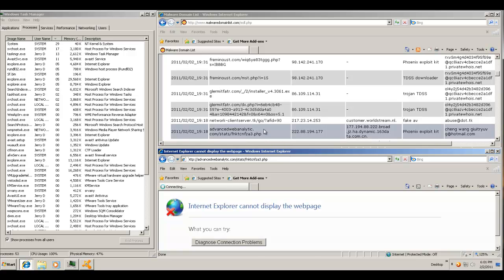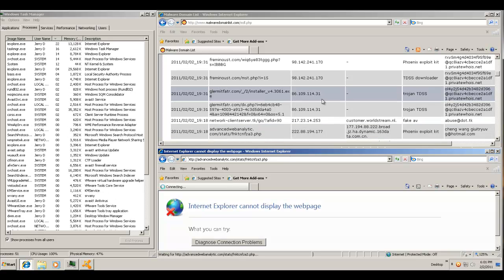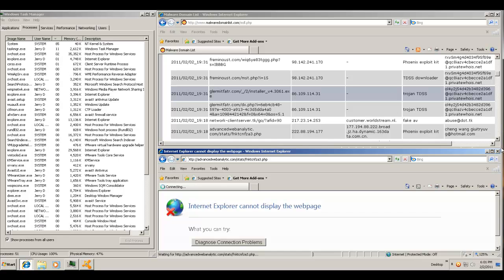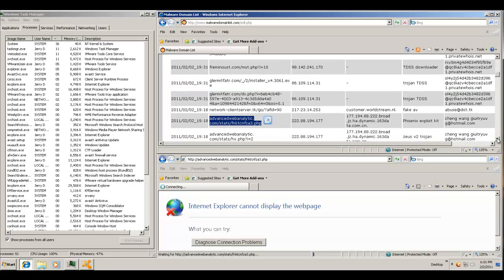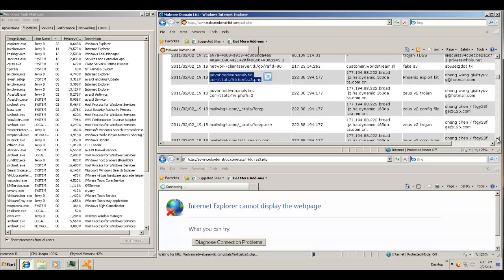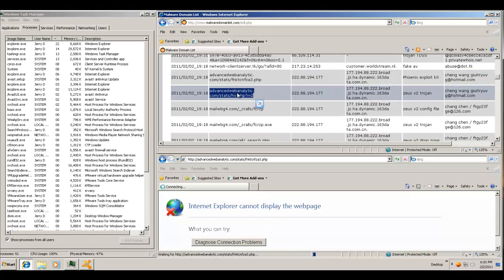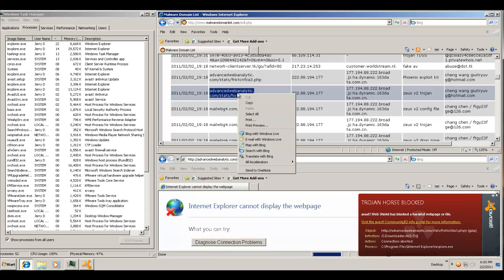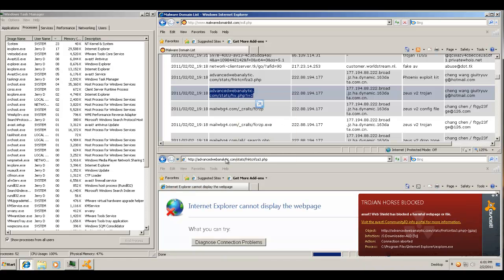Okay, this is a Phoenix exploit kit, another one that I'm throwing at it. Block that one. Good.